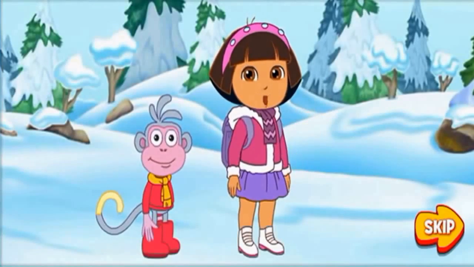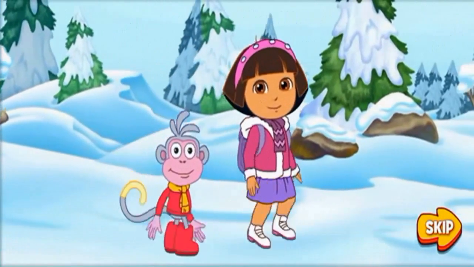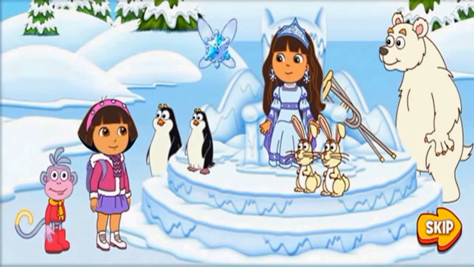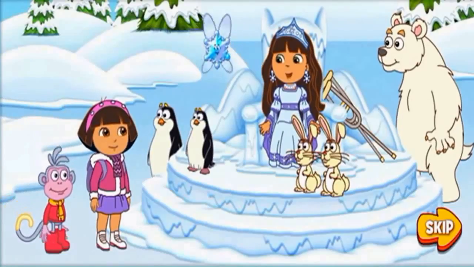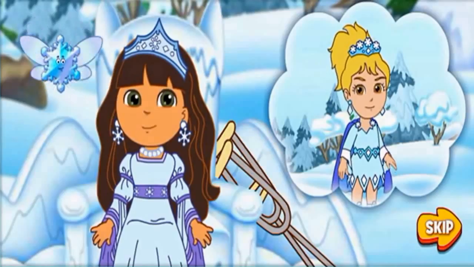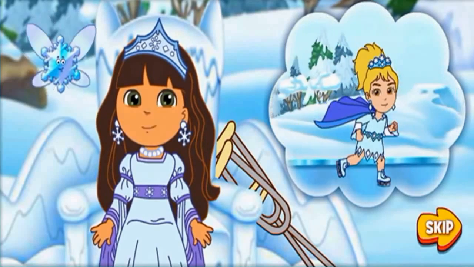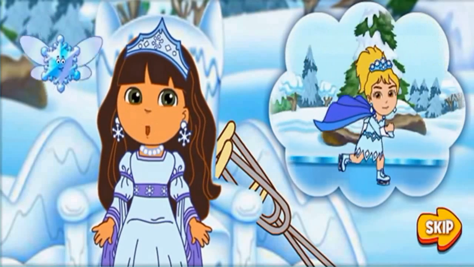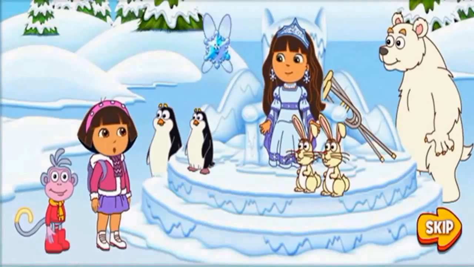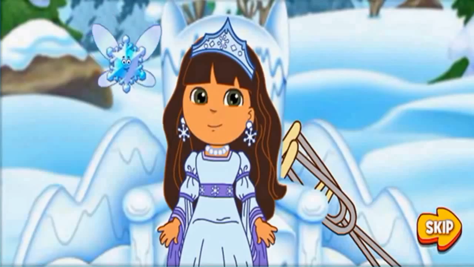Hola, soy Dora. And this is Boots. We're in the snowy forest. The Snow Princess needs our help. Dora! Boots! Están aquí! Gracias! We need your help. There's a new witch in the forest. The Ice Witch. She thinks she's the best ice skater and that no one should skate if they're not better than her. So she took everyone's ice skates away. Oh no! Everyone should be able to skate if they want to. Right, Princesa? Sí, es verdad.